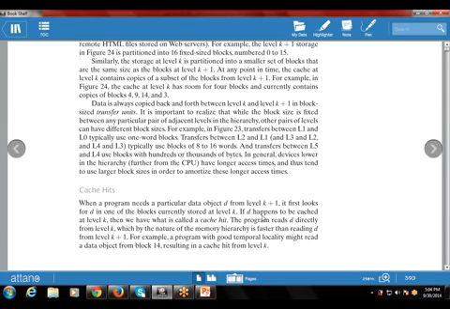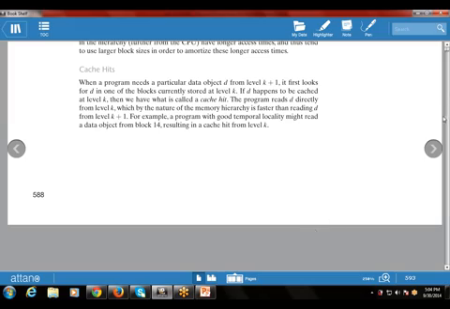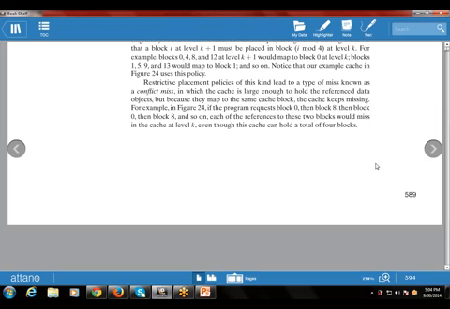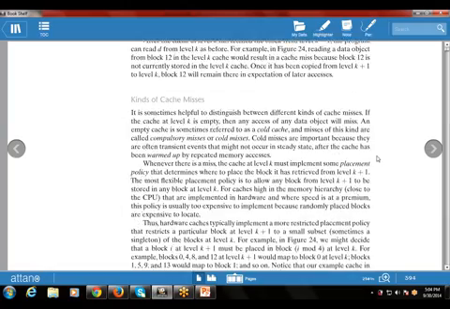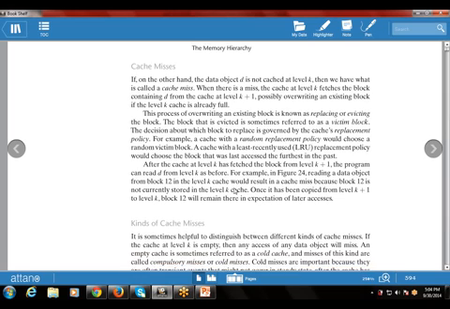If D happens to be cached at level k, then what we call a cache hit. That is, if data is available at the k location, that is in the cache location, that is known as a hit. And if the data is not available in the k location, that is, it is available from the lower level location, k plus 1, that is known as a miss. This is the cache miss. If on the other hand the data D is not cached at level k, then we have what is known as a cache miss.